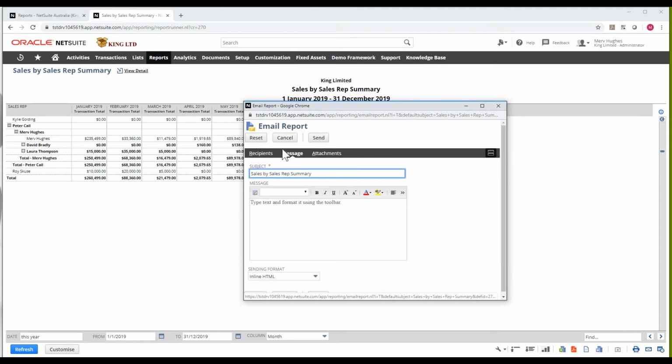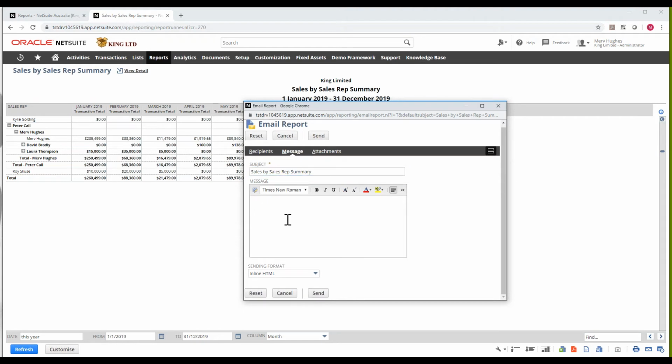Then you've got your little message tab over here, and here I can select what I want to say. So what do I want to say in the body of my email? And then I've got my sending format. So do I want to send this report in a PDF or Excel form? So you can enter your custom message and then send it in the format that you want.